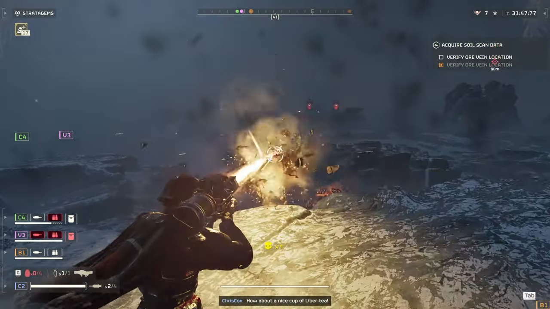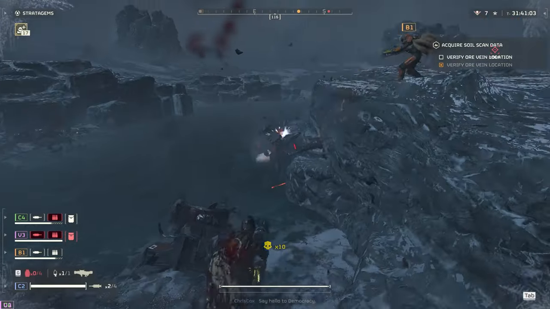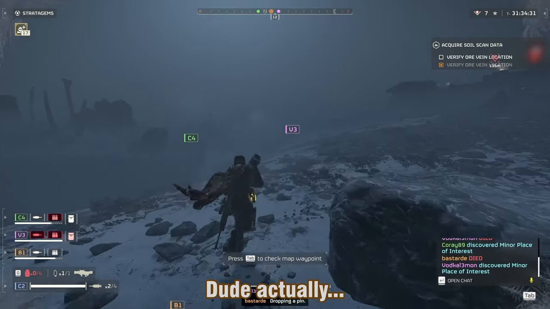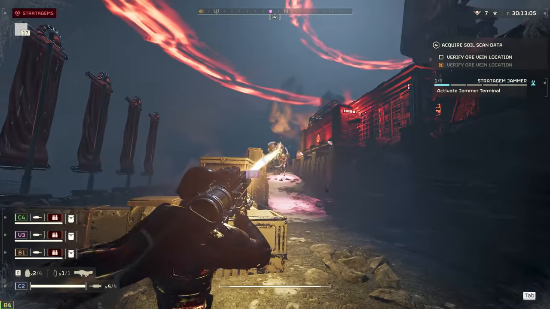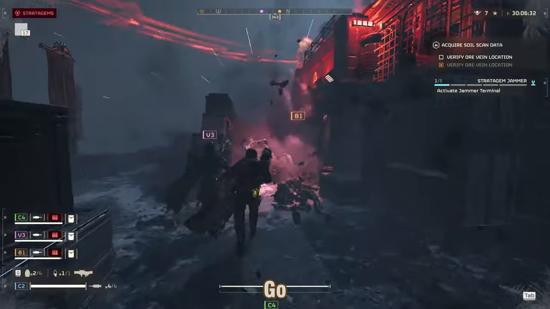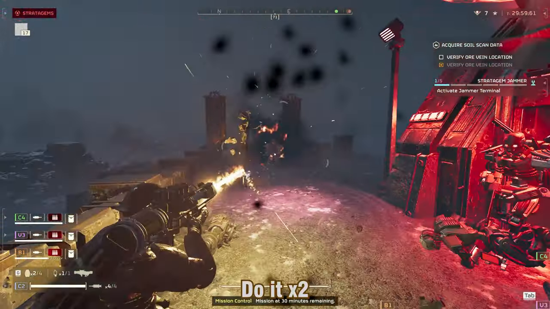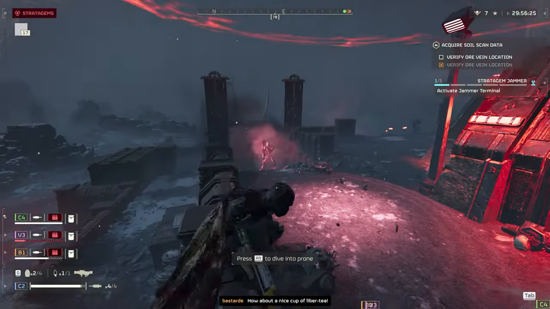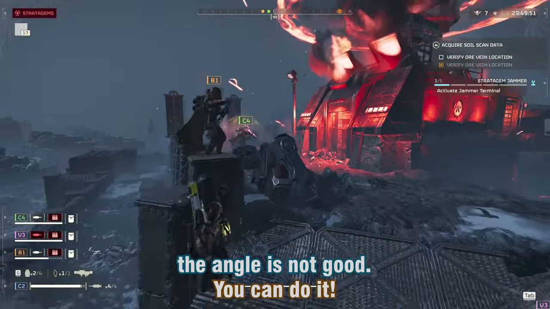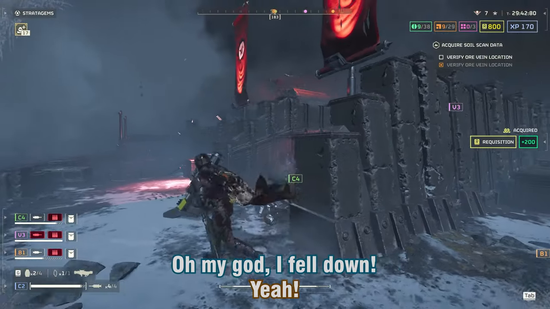How about a nice cup of liver tea? Oh, shit, you're still alive. Well, I broke once. Oh my god, even his pistol is obnoxious. Go. Sorry. Oh shit. Oh my god. Do it. I think the angle is not good. No, it's good, you can do it. There we go. Oh my god, I fell. Yeah. It's fine.